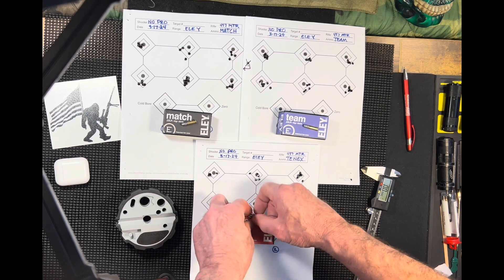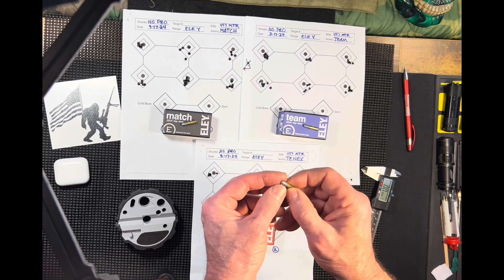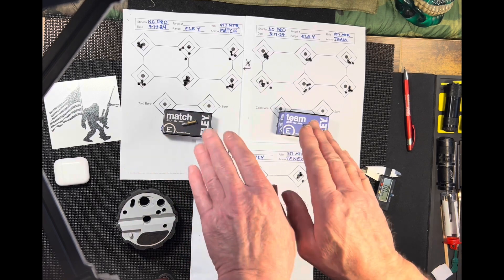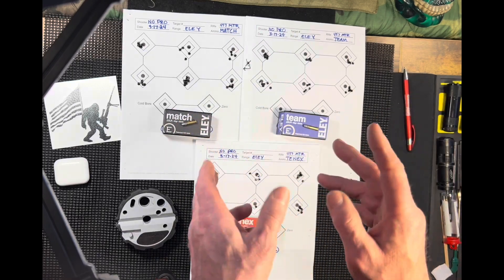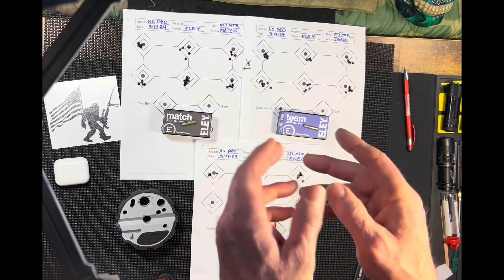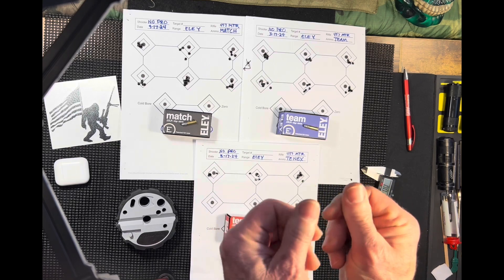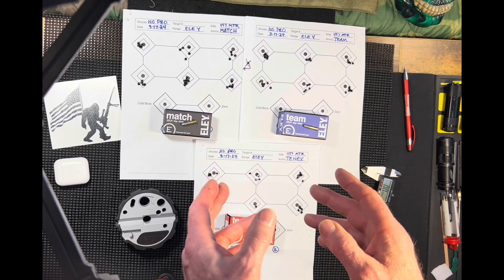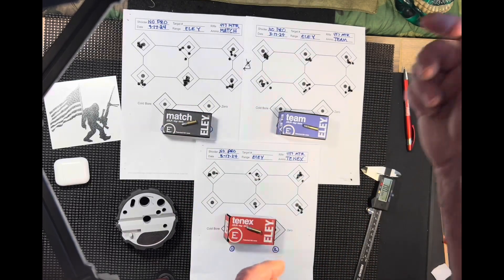I like the Eley ammo. I find the noses so interesting — I had no idea. It also has a waxier feel than I thought, kind of like the Norma but not that intense or sticky. I always thought it was like the SK because when I shot the club, I thought I'd do good. I don't like it in my rifle — a lot of flyers. But the match, team, and 10X all have a little more wax on them, some paraffin or cosmoline — I think it also helps protect storage and works as lubrication once they heat up. Today they didn't heat up much; my barrel was still cold to the touch after shooting all of them consecutively.